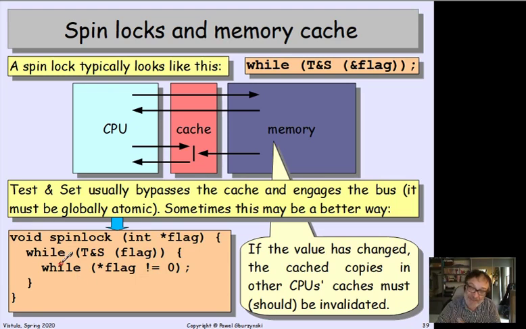So only try when we stand a good chance of succeeding, as opposed to spinning with this heavy operation, blocking the interface, blocking the memory bus, and blocking the caches of everybody. Okay? So this is one of those tricks that professional programmers do when they implement spin locks. And in order to understand what this trick is about, you have to understand what caches are about and what the problems of cache coherency are about.